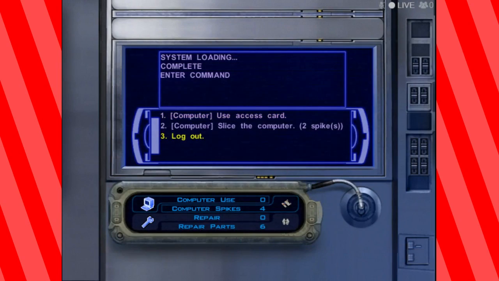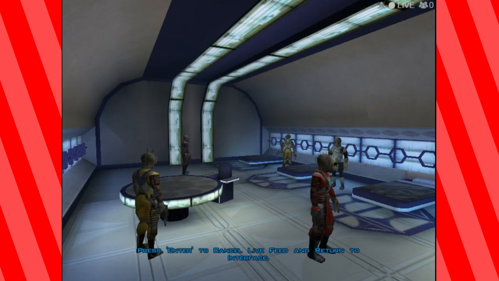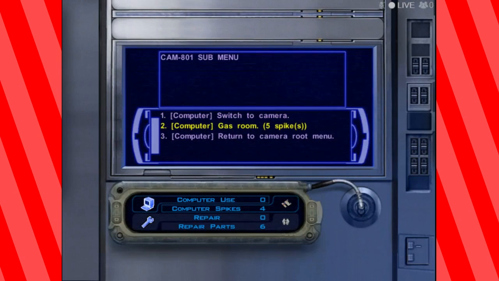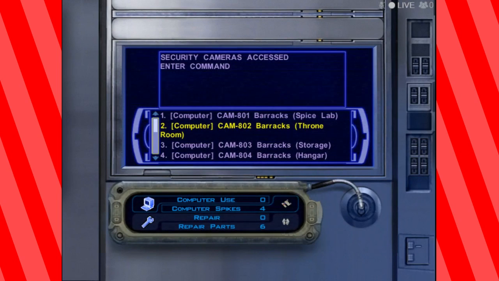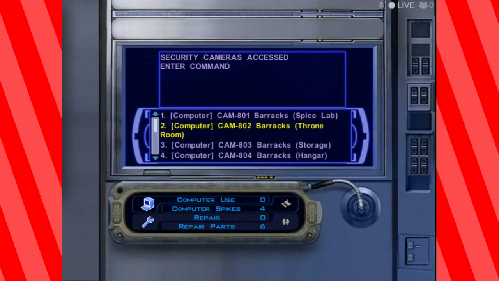Alright, what do we got? We have four computer spikes. Use access card. Oh, we have an access card. Sweet. Let's check the barracks. Cool. Okay, we could gas the room. We don't really need to, though. Let's check the throne room. There are a few guys in there. They don't look too tough, though.